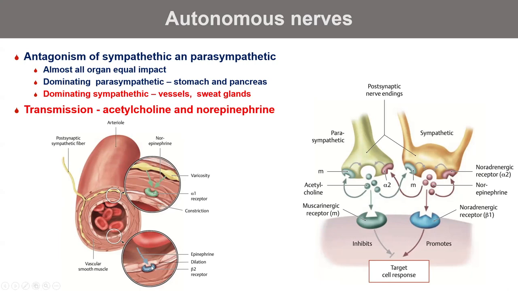In the meanwhile, we have the beta receptor, and the epinephrine inside the blood acts on the beta 2 receptors in the same vascular system, the same arterioles. It causes dilatation of the smooth muscle cells, and in this case, it causes a drop in blood pressure. So you see that the adrenergic receptors, alpha or beta, have different functions in the effect of norepinephrine and epinephrine. It is also important to mention that parasympathetic fibers usually do not terminate on blood vessels, so you don't see the effect of the parasympathetic in this area.